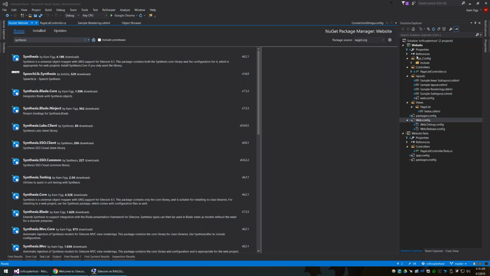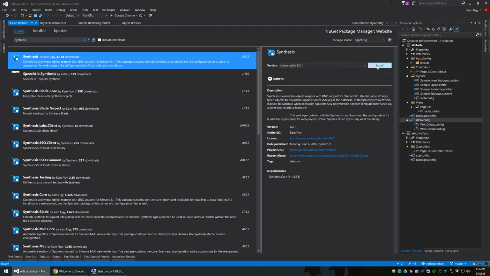And if you want to make a model for your actual domain model, that's great. You would take your synthesis generated model and use that as a basis. So the idea is that you would have a copy of what you have in the Sitecore database that is generated code, and you can utilize that to make sure that you're coding against what's actually in Sitecore at the moment. So let's, without further ado, actually use synthesis, because I would rather actually demo things than talk about them all day.